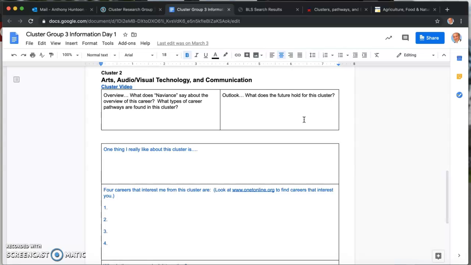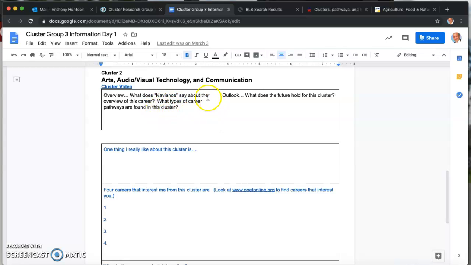So from what I know, there have been a great purge of jobs in this cluster. So I would say the outlook doesn't look great, but if you want to be a graphic designer, that's your in to the occupations.